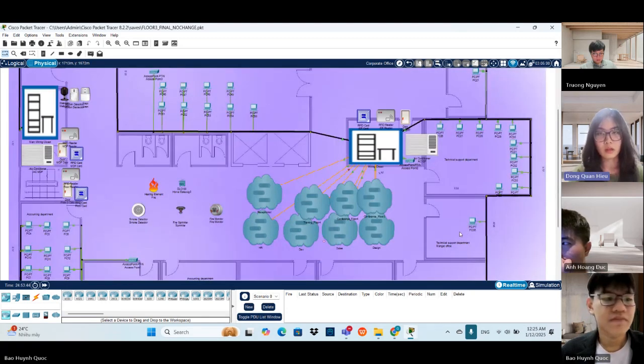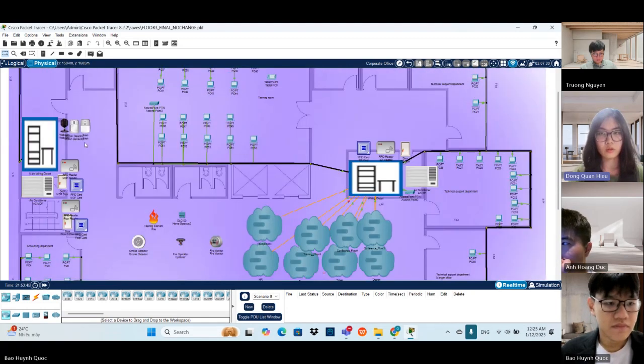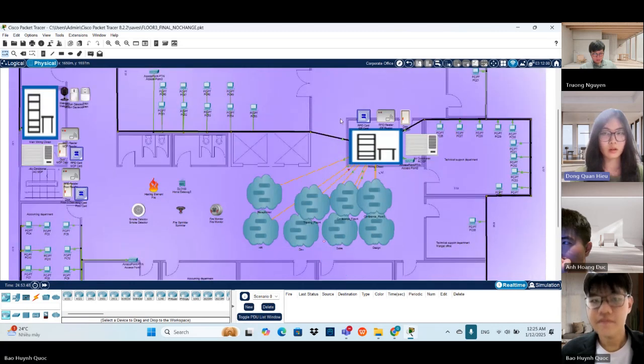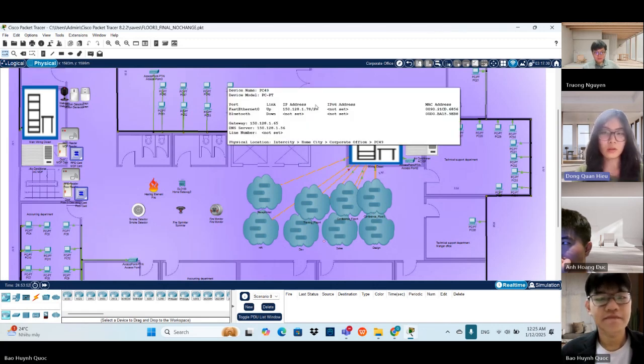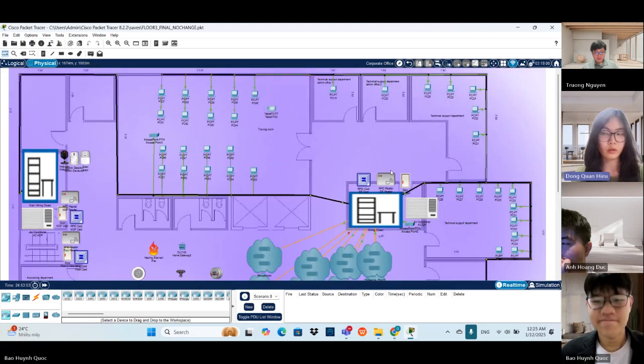So I placed the IDF room in the center to distribute the network effectively. The MDF room is located at the upper left of the floor plan next to the staircase. Putting it near the entrance minimizes the cable length to each floor's IDF and the external networking. The area is deserted, so it also enhances security for the core switch and all the servers placed inside.